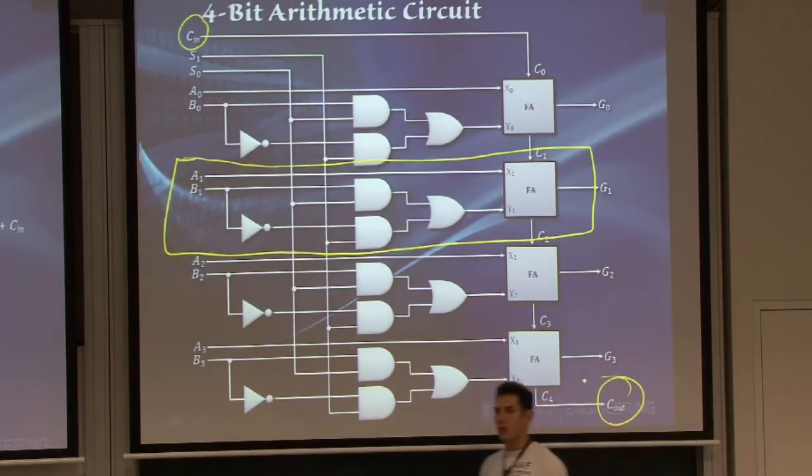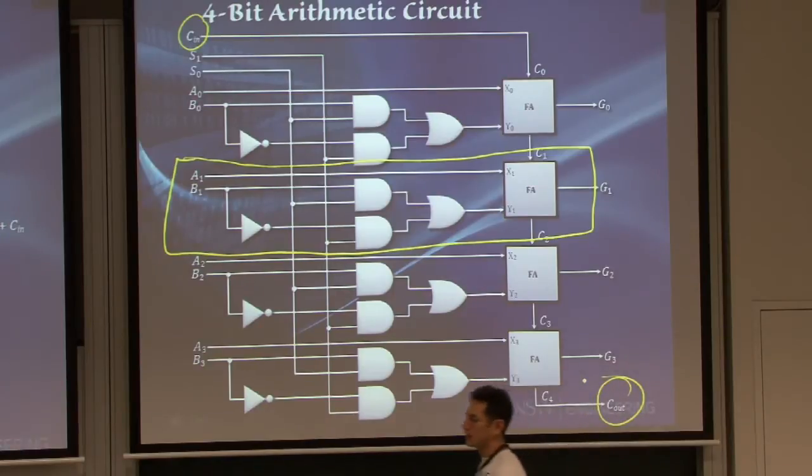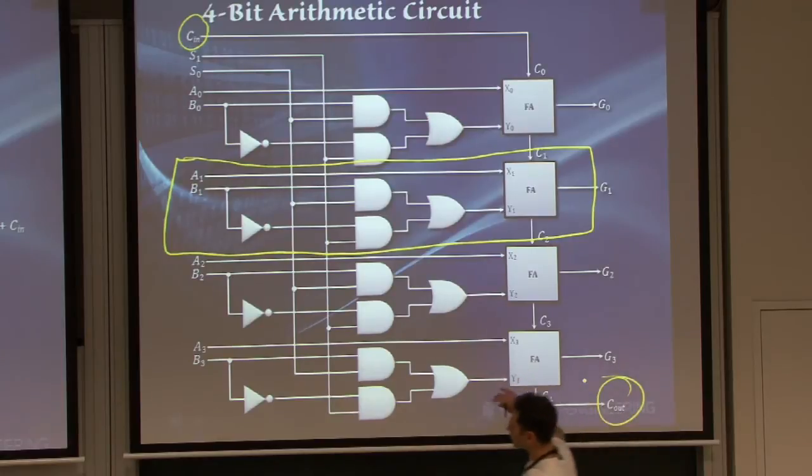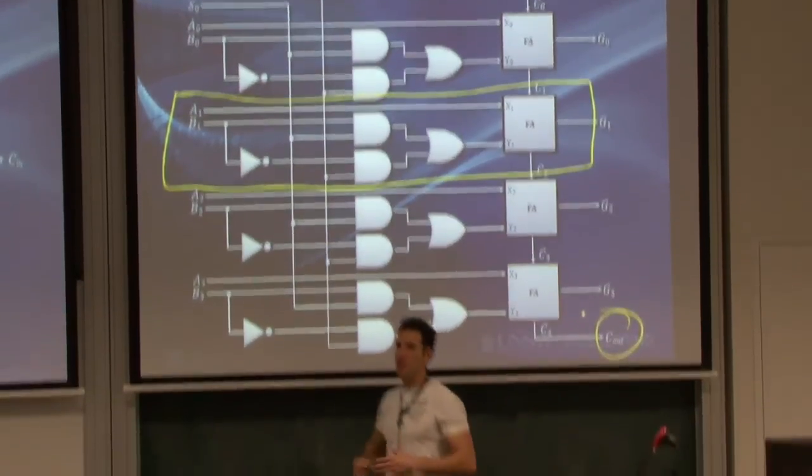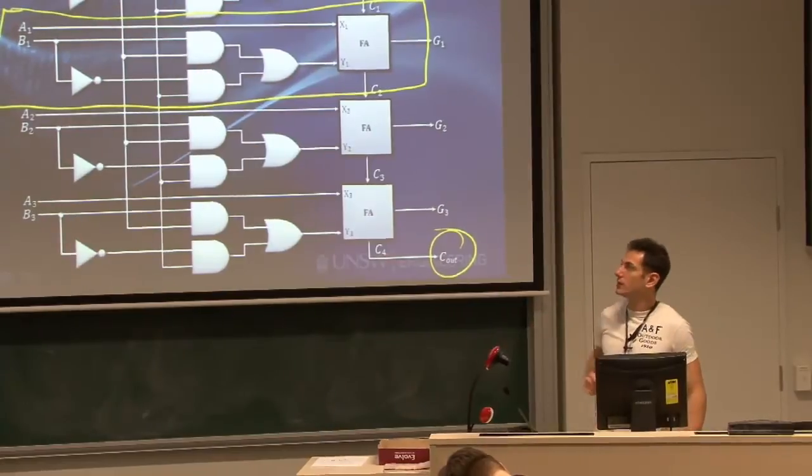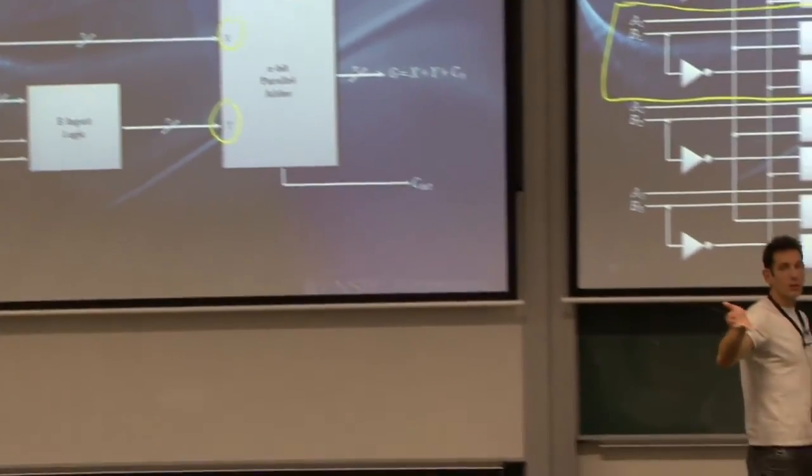Now obviously, when you want to design a bigger arithmetic circuit, so in real processors, when we usually have, say, 32 bits, we won't use the Ripple Carry adders. We will use, probably, carry lookahead adders, where we'll group them in groups of four, with a carry lookahead, and then do a group lookahead. So the circuit is slightly more complicated than this. But for now, the idea is clear. That we can design one bit slice, or one stage, and then connect them together as needed. And this will give us that arithmetic circuit.